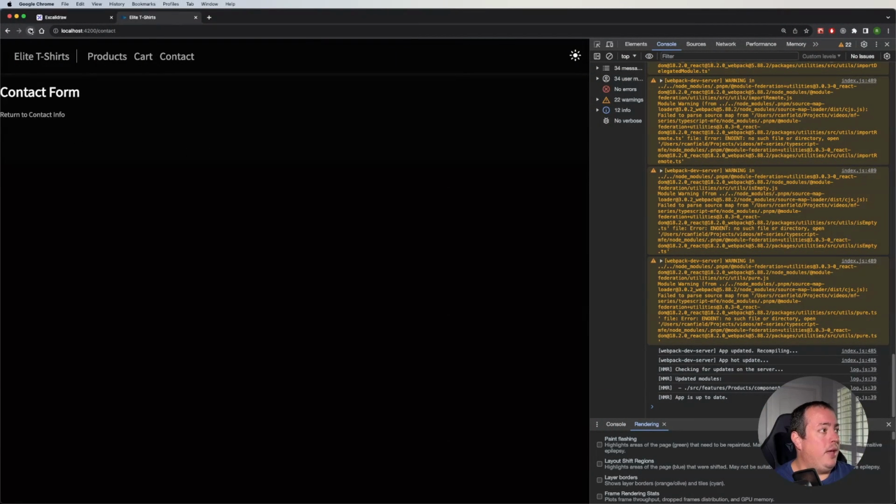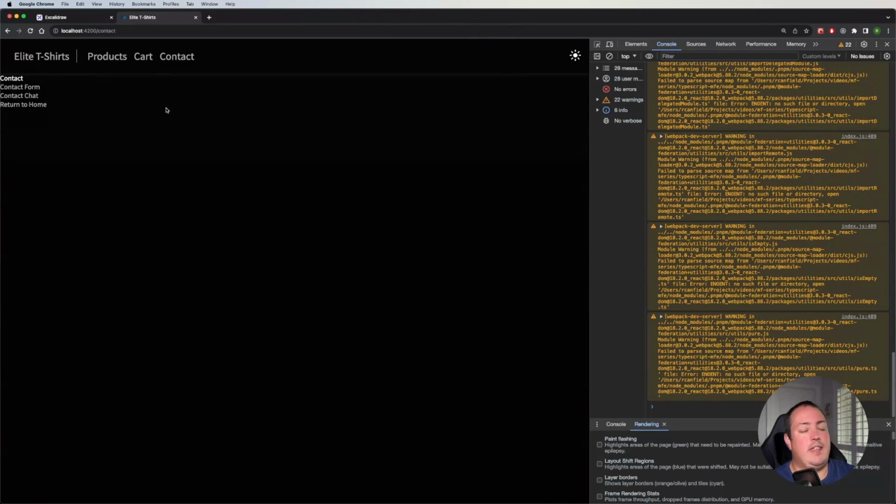Let's try a page refresh. So one thing you'll also notice is that the URL here doesn't change. So instead of contact/form, you'll see that it's just contact, and then of course when I refresh, it goes back to contact, right? Because it's the host's router taking control again. So you can see that this can lead to some complexities, right? This is a kind of a journey to go through and figure out exactly how we make this work.